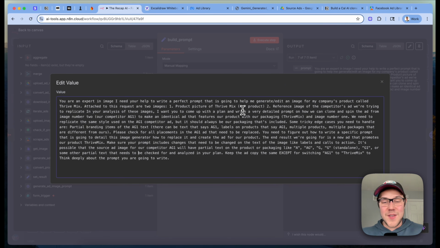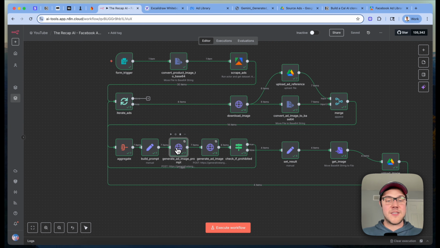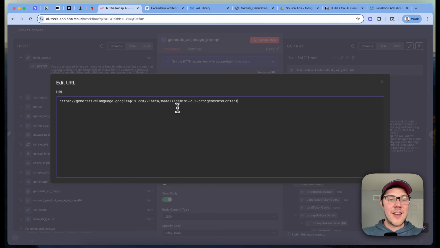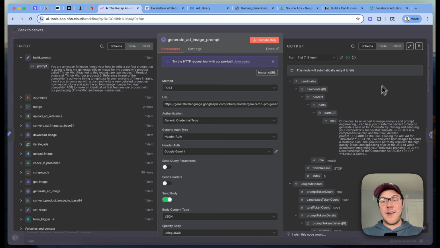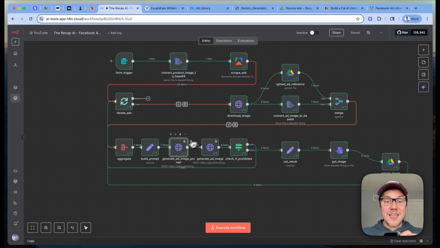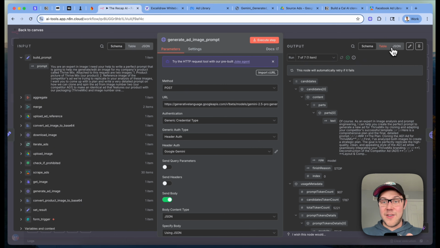And so this was a pretty loosely constructed prompt, not too detailed, and really just used a dictation tool to speak out loud what my thoughts were. This is the prompt that gets passed into this first request here off to Gemini 2.5 Pro, which we can see here in this request. And so this is, under Google APIs URL, models, and we're using Gemini 2.5 Pro. Really, just to reiterate, this is not going to be the API call that generates our image. The output of this is going to be this text field we get that is going to be another prompt that's going to later get executed.